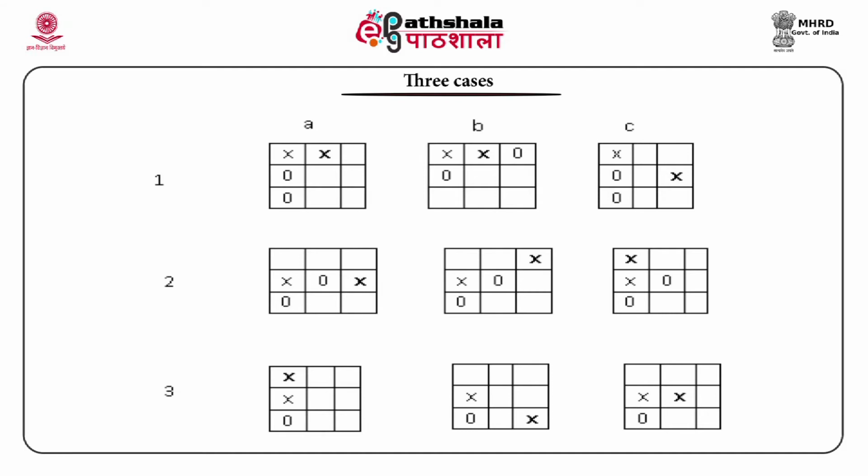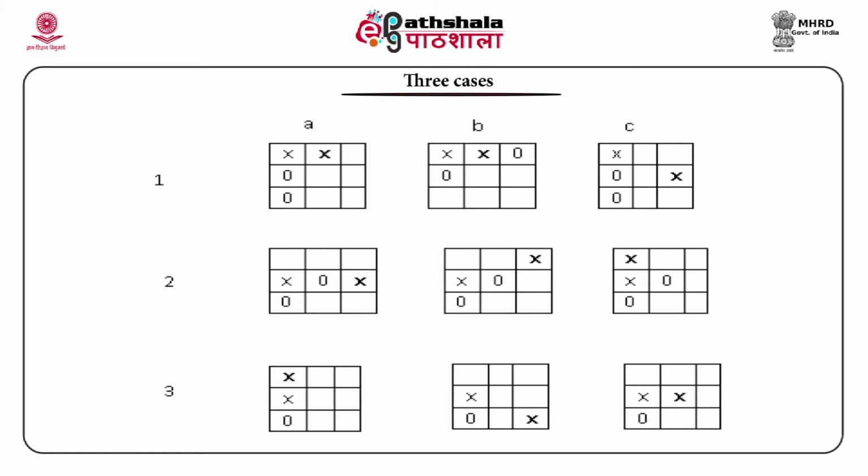A, when you place X at the left top, is not very good because I am not going to achieve anything on that column. It is possible to have it on the right, the topmost row, but it is not. Placing it there in B is good because I can have 2 possible options: the last column and the diagonal line. The case number 3 is also good. I'm having 2 consecutive X's in line, so the next move I can win. So in the third move, you can see that C is better than B and B is better than A. So based on such information, we can provide heuristic value.